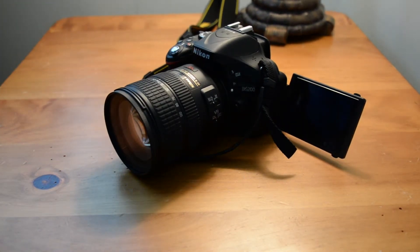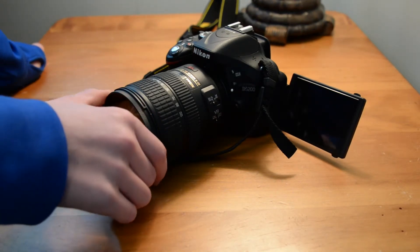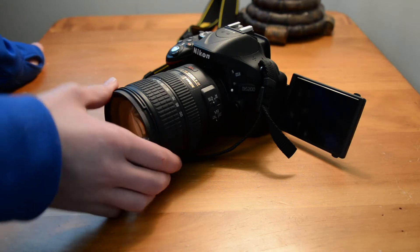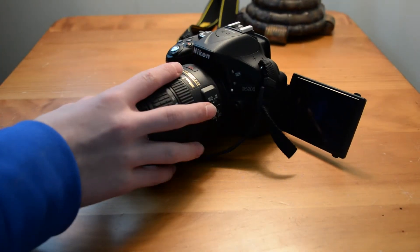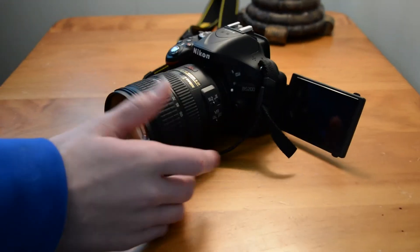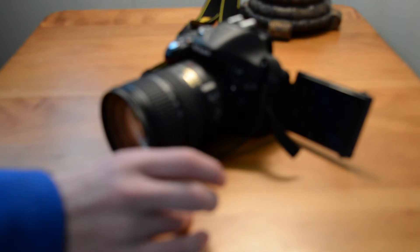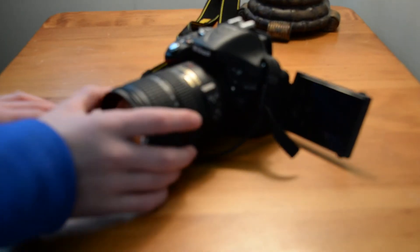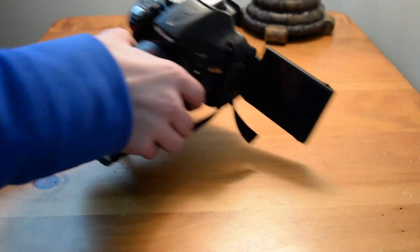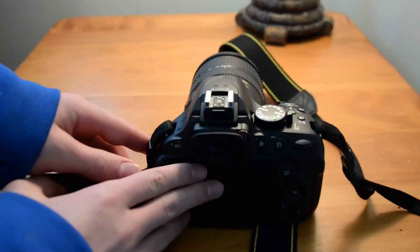Photographers starting out that want to really get into it will have a lot of fun with this camera. This is also a great camera for budding videographers and YouTubers because of its flip screen for vlogs and HD video. If you're simply looking for a beginner camera or a family camera, the Little Brother D3000 series may better suit you. It's really up to you and what fits your needs. I personally encourage you to go check out a local camera store and compare in person. But all in all, the D5200 is really a great piece of equipment for beginners and budding pros alike.